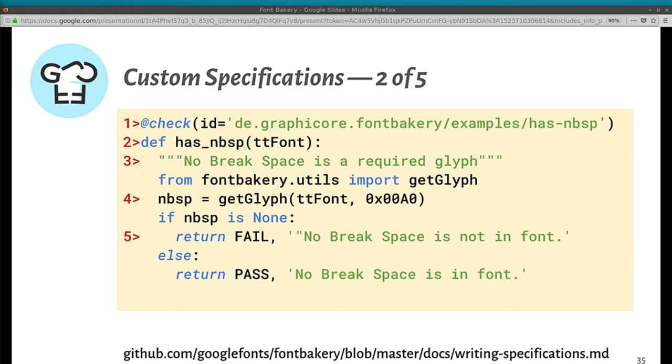So if it fails, it returns a tuple of the fail status and a message, and when it passes, it returns a pass. And when you want to have more statuses returned by one check, you have to use yield, and your check will become a generator, and then you can, instead of return, yield hundreds of statuses if you want to.